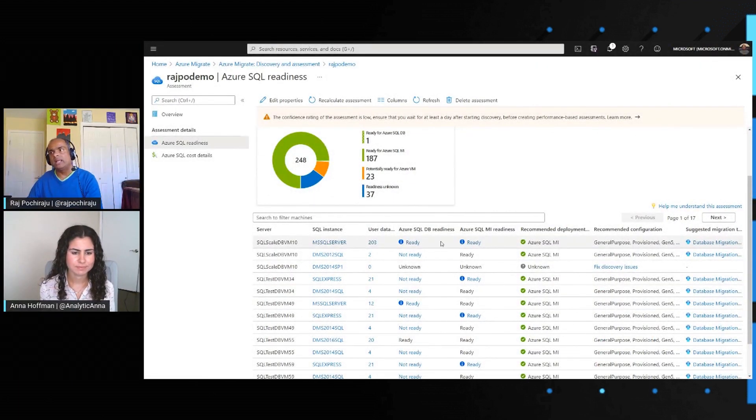This makes a lot of sense — you're assessing not only what you're ready to migrate to, but also how your performance translates to various SKUs in Azure SQL and how much that costs based on how you want to pay. If you're a line-of-business application owner responsible for migrating your own SQL server, you can drill down into a specific SQL server. For each one, we tell you whether it is ready for SQL DB or managed instance. If it's ready for both, Microsoft also recommends a specific deployment option — balancing performance, high availability, and optimized cost.